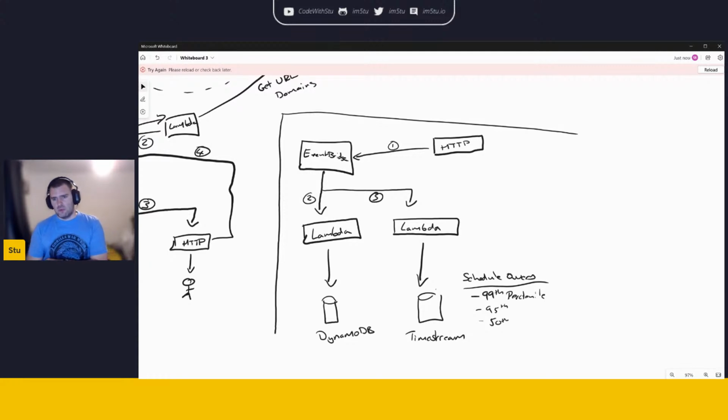And with the scheduled queries in TimeStream, I think they took one of their queries that was processing from, I think it was like 38 seconds down to 300 milliseconds on quite a large data set. It was like in the terabytes of data, and they queried it in like 300 milliseconds to get the aggregation because the scheduled query did all the hard work in the background for them. And I thought, that is great. And looking at it, if it reduced the overall costs in terms of latency and the monetary cost associated with it, I am all good with that.